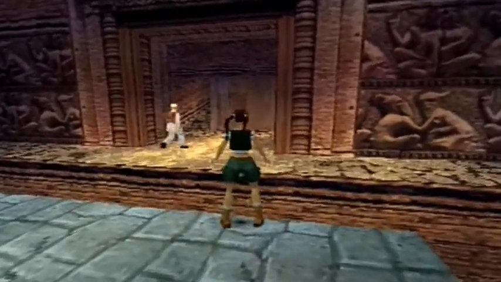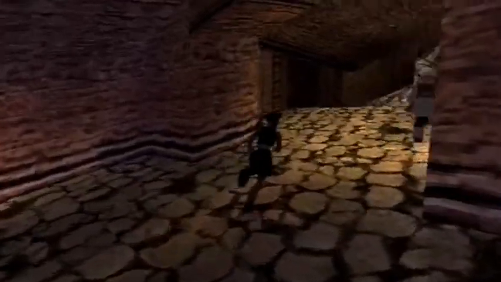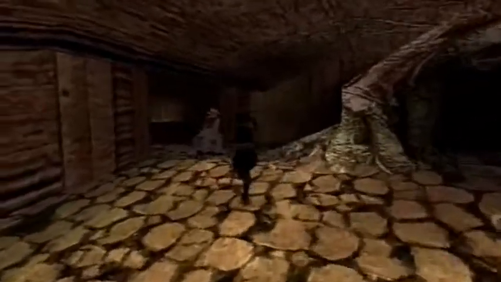Okay. Let's do it. There we are. And we'll just go up here. So yeah, we will be collecting items on this level, but you don't carry them over to when we get into the main game. Let's ignore Von Croy and we'll just move on up here to the next section, trigger the next cutscene.